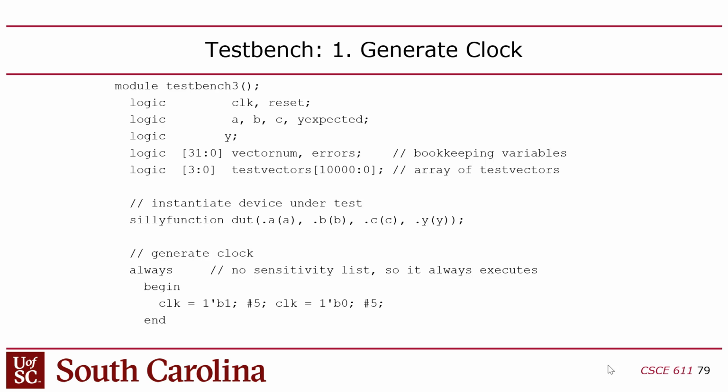It's going to keep track of what vector I'm on and how many errors I've found, so I'll put those in 32 bits. And then this is where things get a little crazy syntax-wise. My test vectors are going to be put in a RAM. And a RAM is a two-dimensional array of bits, where there are rows, which correspond to the addresses of the RAM, the entries, and the columns, which is the width of the RAM, how many bits I get out at a time.